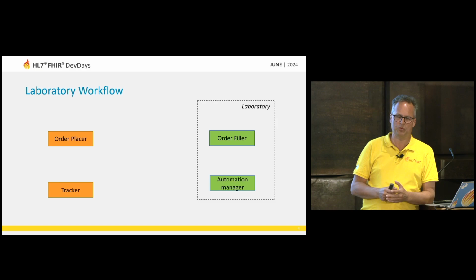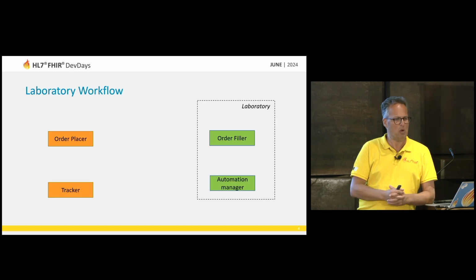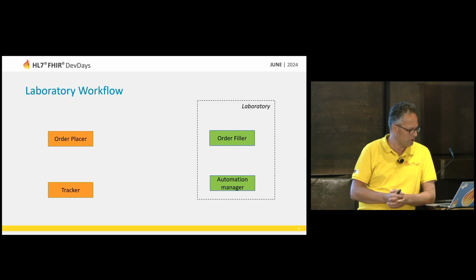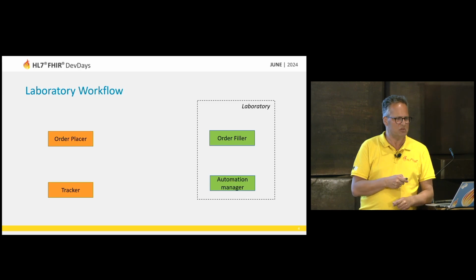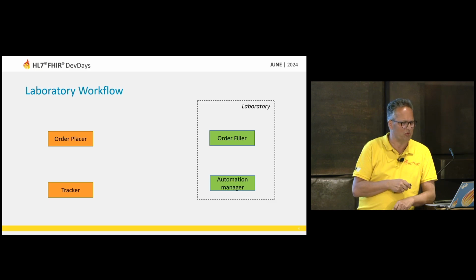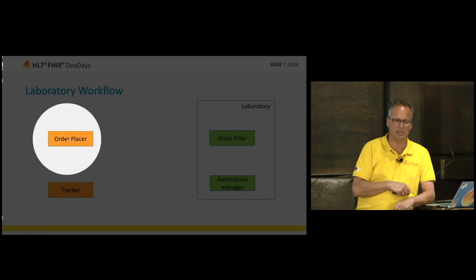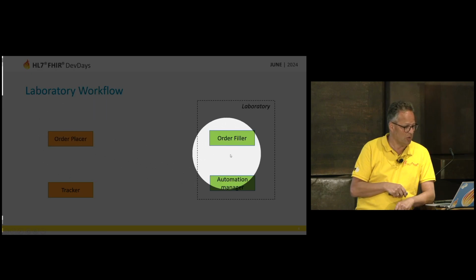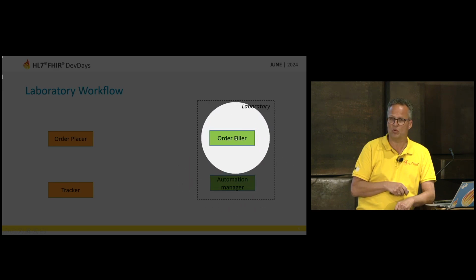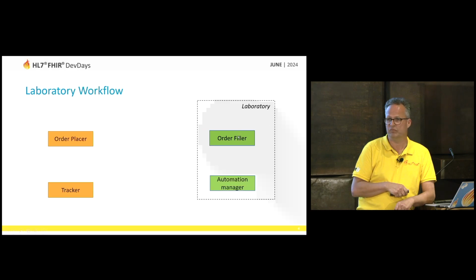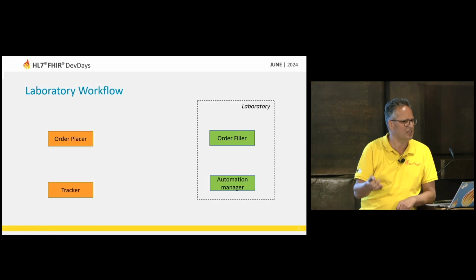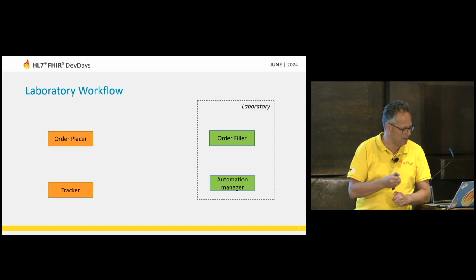Now, if we look at this from a workflow perspective, how does this order and event reporting actually work? These are the types of systems, actually abstract functional names, that we have in this workflow. We have some software application that has the capability to create a lab order. And here we have the lab system with some sort of software application that has the capability to fulfill that order. That's all rather abstract because we're trying to standardize the workflow pattern here.